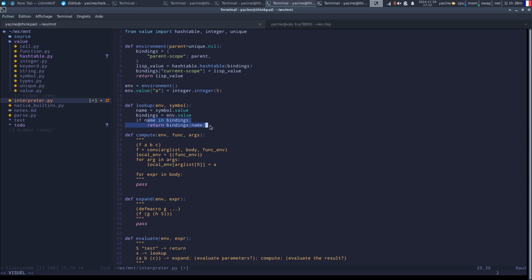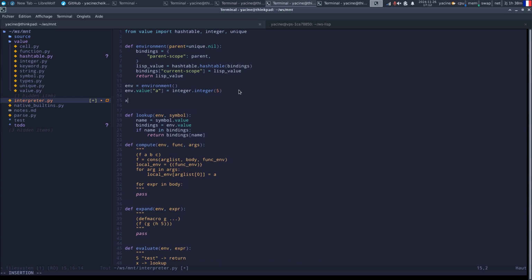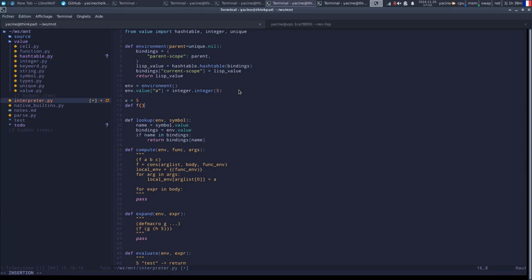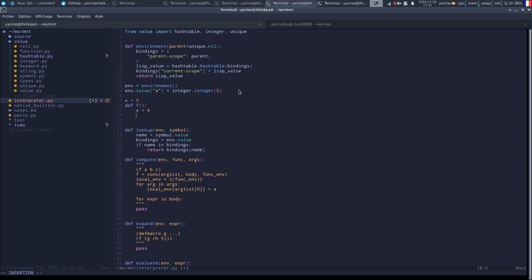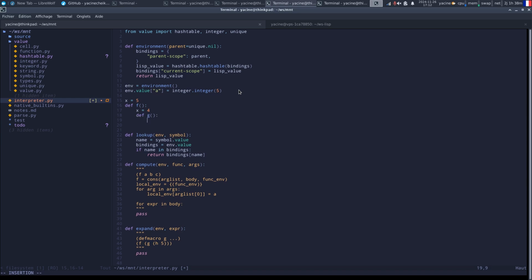This code is going to return the value if the value is found in the current scope, but since variable scopes can be recursively defined, we need to explore the parent scopes and give the priority to the closest scope. So if, for example, in Python I define x here, and then I define a function where I define another value for x, and then another function where I define yet another value for x.